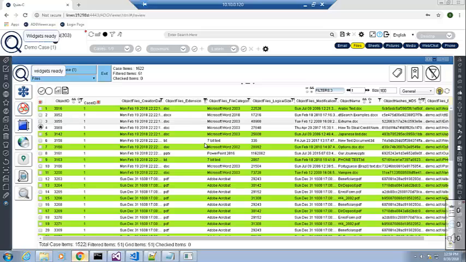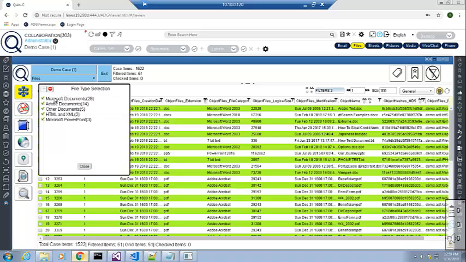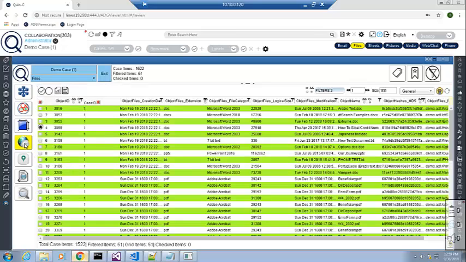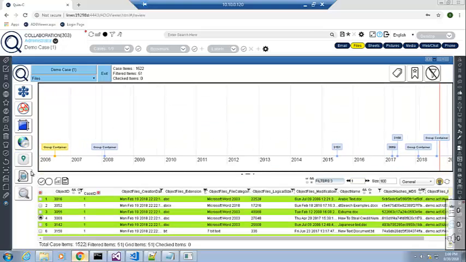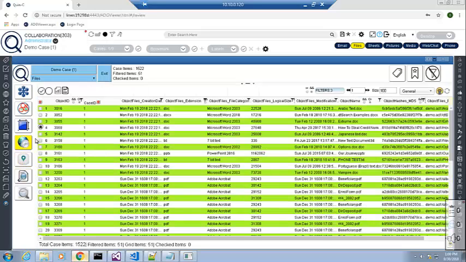This is text documents, so we've got the grid. We've got a bunch of different filters that can be utilized over here. If you want to filter on document type, you can do that. You can also include the different visualization capabilities that might be relevant to this data type. For example, a timeline. If you want to view a timeline, it's right here. You can just click on it a second time to remove it.